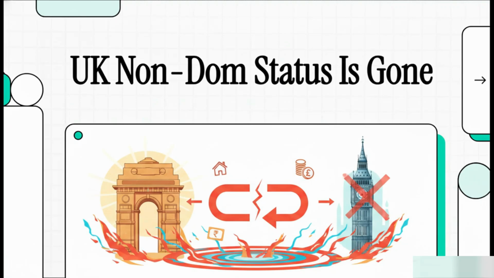Okay, let's dive right into this explainer. Because look, if you're an Indian living in the UK and earning rental income or FD interest back in India, a major tax change has just happened that is absolutely going to affect you. The historic UK non-dom status, it's gone. For anyone managing a cross-border life, this is a literal game changer in how your wealth is treated.